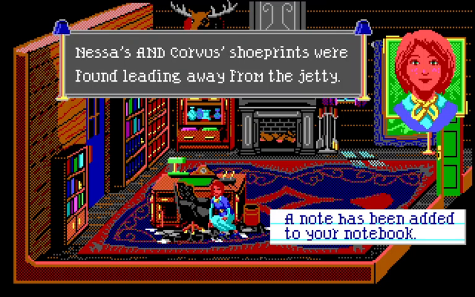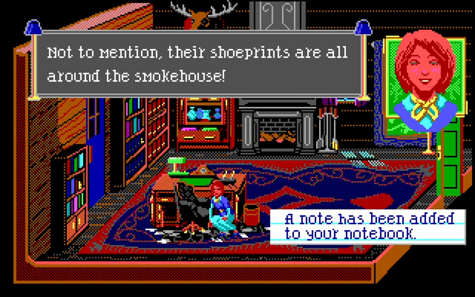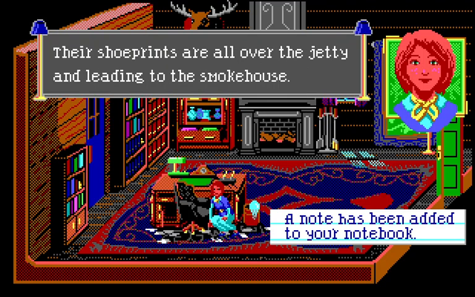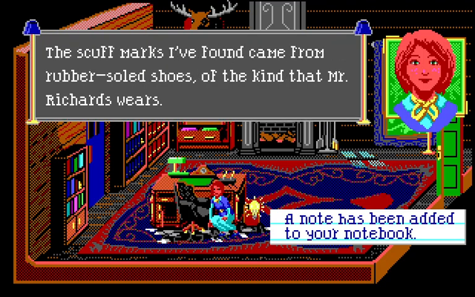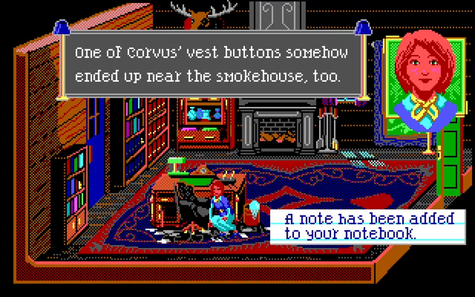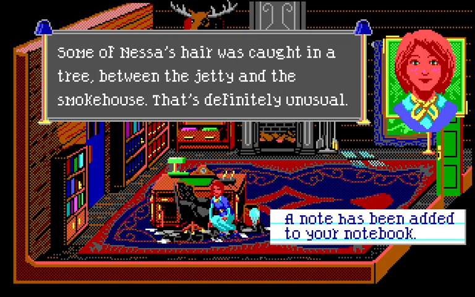Nessa's and Corvus's shoe prints were found leading away from the jetty. Not to mention the shoe prints are all around the smokehouse. According to what I have deduced, Nessa and Corvus attacked Mr. Richards on the jetty. I think she means on the jetty. Not that Mr. Richards is a jetty, or was a jetty. And dragged him into the smokehouse. Their shoe prints are all over the jetty and leading to the smokehouse. The scuff marks I found came from rubber-soled shoes of the kind that Mr. Richards wears. No one else at the lodge wears shoes or boots with rubber soles. One of Corvus's vest buttons somehow ended up near the smokehouse, too. Some of Nessa's hair was caught in a tree between the jetty and the smokehouse.